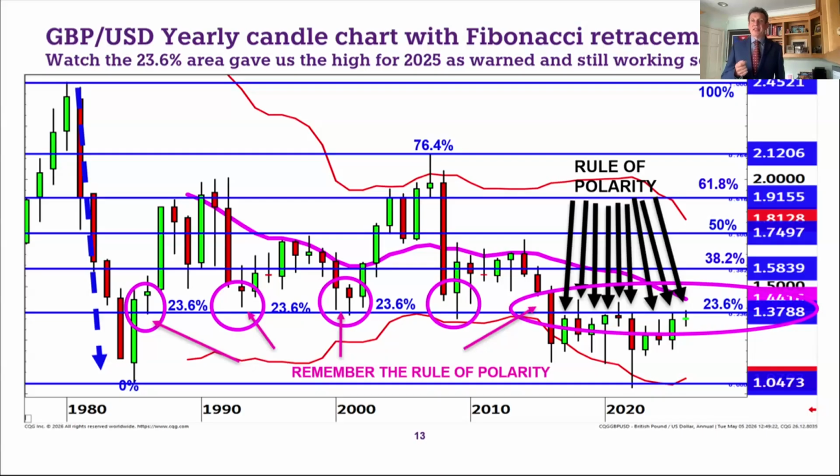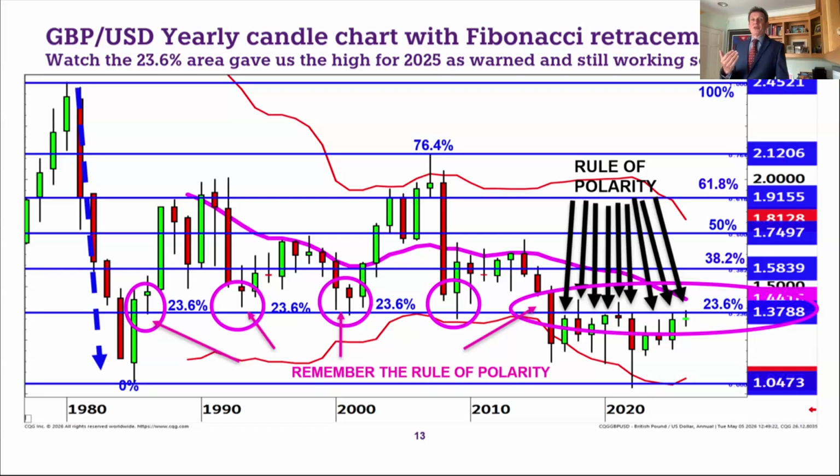And that's why earlier this year I said, watch that 23.6%, sort of 137.88, sort of 138 area. Watch that. Every rally since Brexit has been capped by that. I said it last year on these webinars, and it capped it last year. I said it at the start of the year on the January one, and it capped it that month. And we haven't managed to break above it yet. We could break above it, and then we have to change our view. But at the moment, that's a key resistance area, that 138 area.